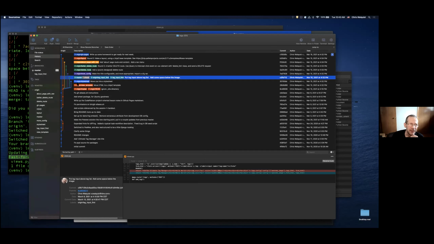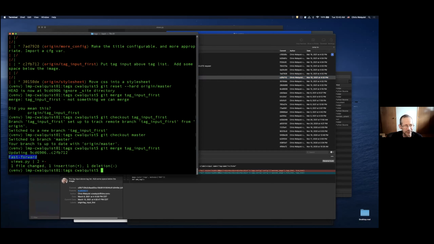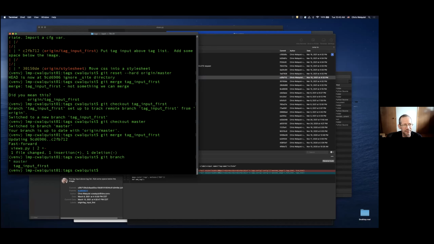Now, if we do it again, then we start to get some actual merge goodness, right? So if we want to, I don't know, pull in style sheet, what happens if we do that? So we're still on master, right? That's where we're at. And again, we could make the changes by hand, or we could try a merge.